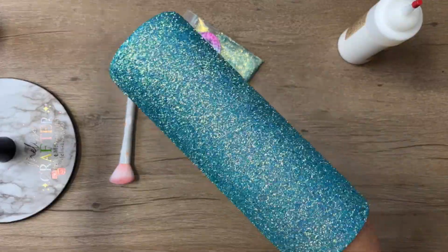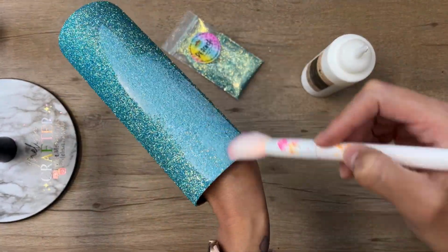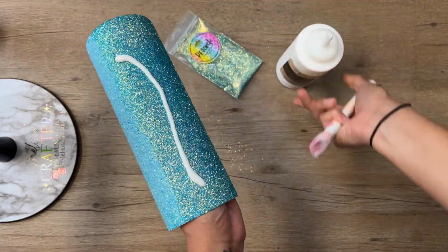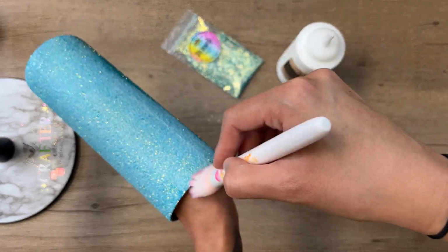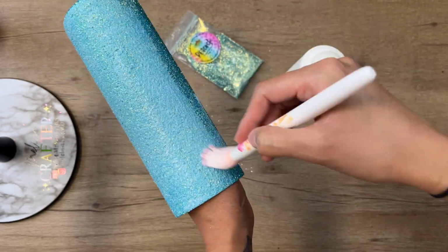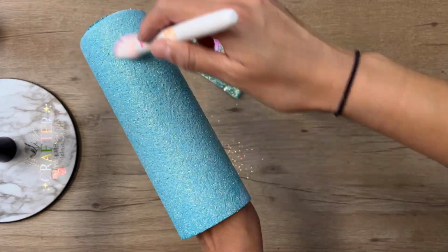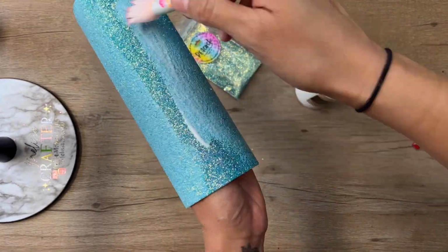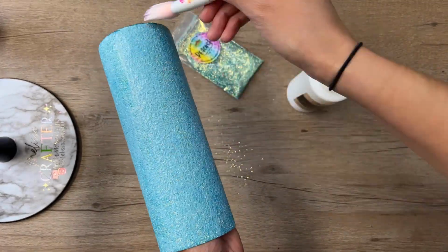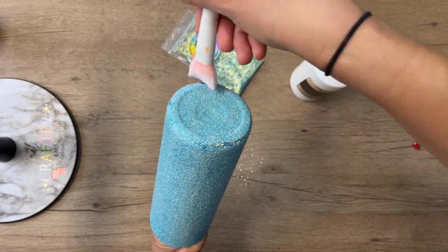So here my cup has dried for 2 hours, and I'm going to go in and seal my glitter. To seal my glitter, I'm also going to be using Crystalac's glitter glue. The purpose of sealing my glitter with glitter glue before my top coat is so that I can have a protective barrier between my glitter and my top coat. That way when I go to add my top coat, I don't have any glitter moving around or falling off of my cup. So I'm adding a coat of glitter glue all on my cup, making sure that my entire cup is completely covered. And then I'm going to allow this to dry for 1 hour before I go in and flatten down my glitter using parchment paper.